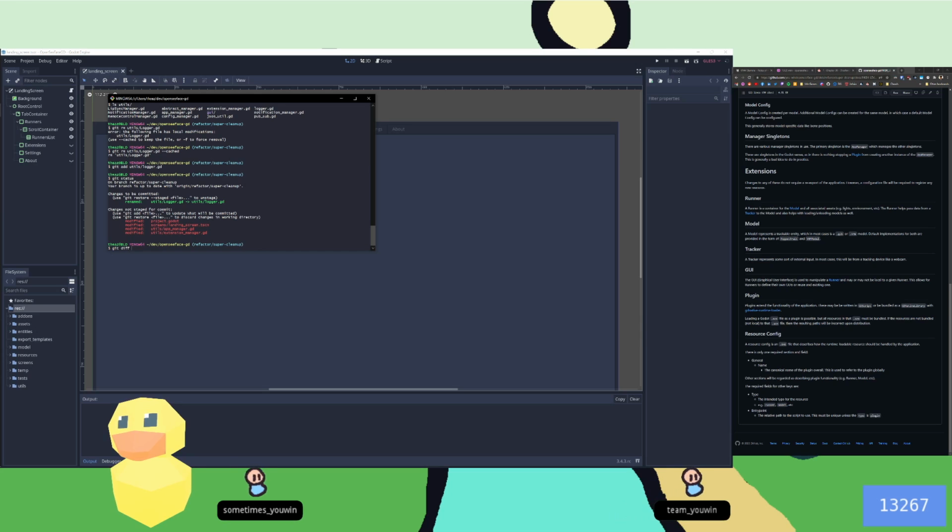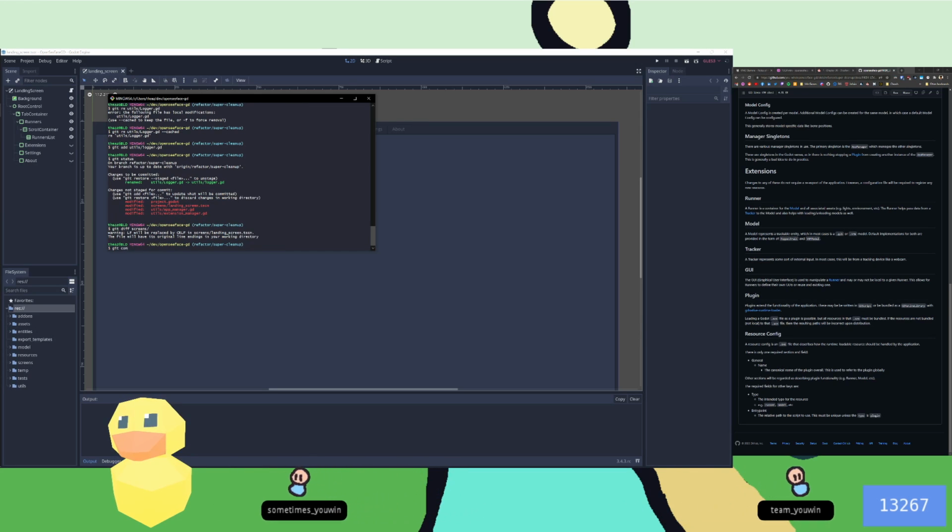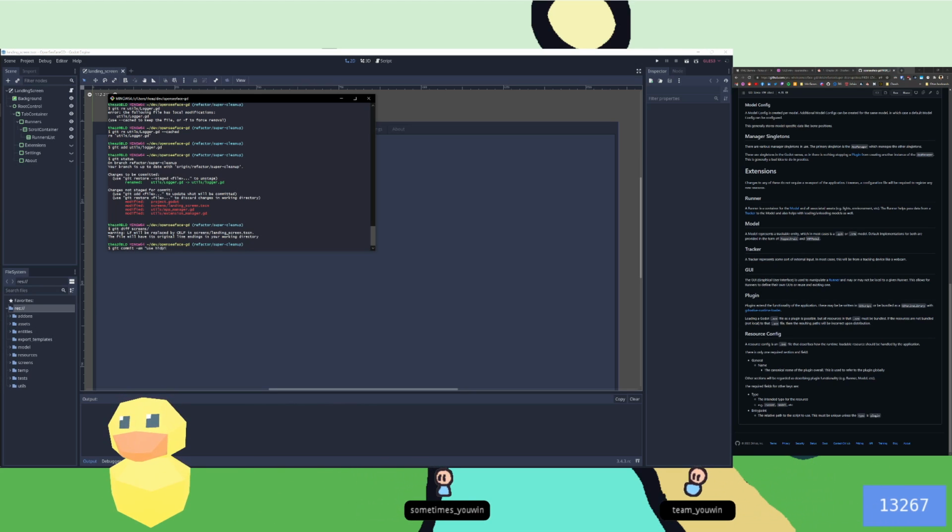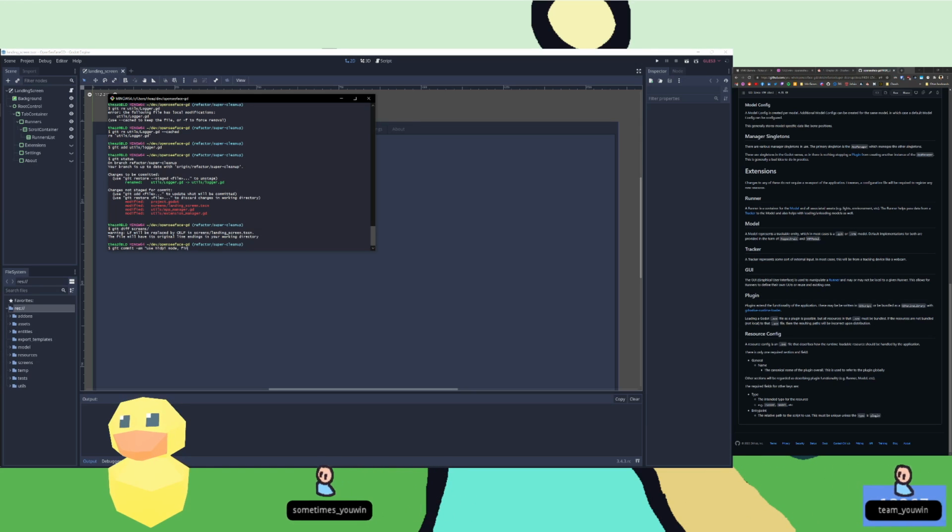What has changed in screens? Oh, that's fine. Git commit. Use high DPI mode. Rename. Correctly rename logger. What else did I do?